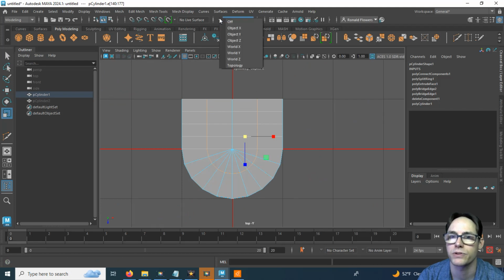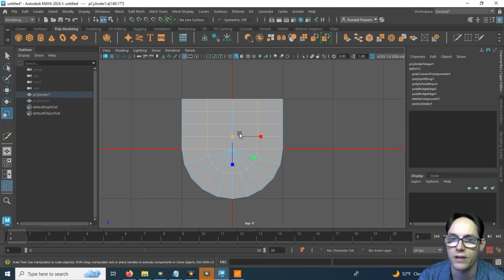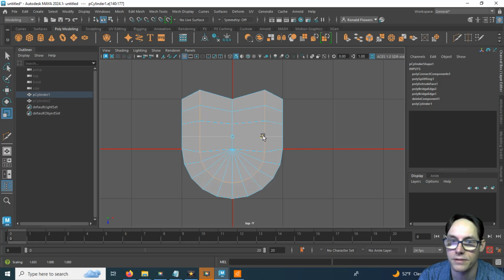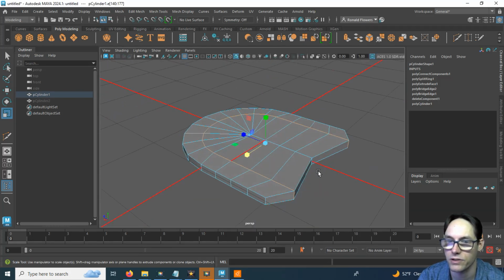Let's turn off symmetry. And then I'll double click the line again. That way I get a center selection. And I'll just go ahead and just scale this up. And then I will widen this just to get a nice clean deformation there. I'm not going to worry about the back. I can just straighten that out. So these, and then scale.